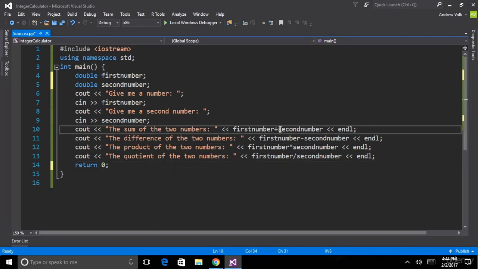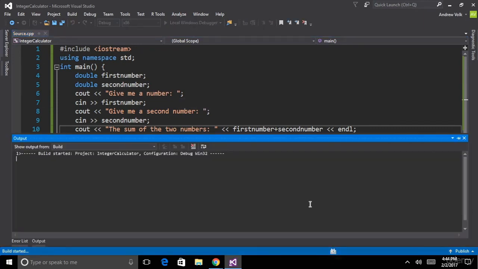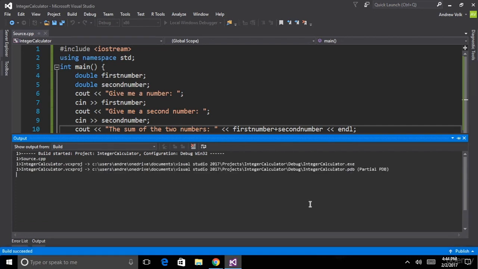Now when we look at the rest of our code, there's not a lot to change. We're going to go ahead and run it, and I'm going to build it and see if there are any build errors. I want you to think about how we can improve this calculator more than just using double instead of int. So we went ahead and built it, and now let's run it, and we're going to try specifically to use decimals instead of integers. Let's see it.